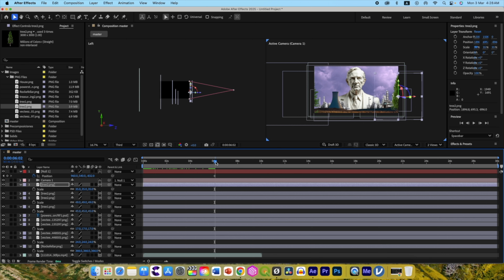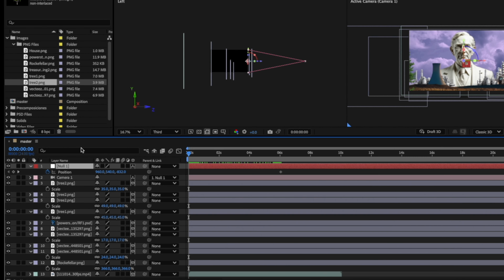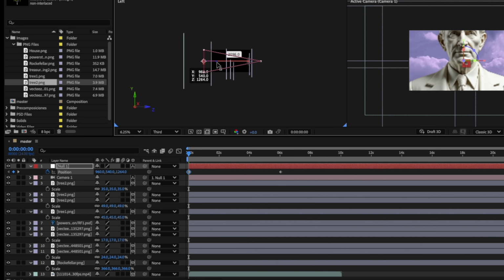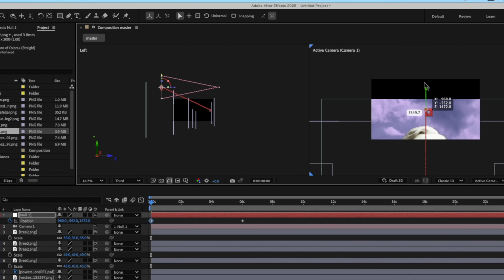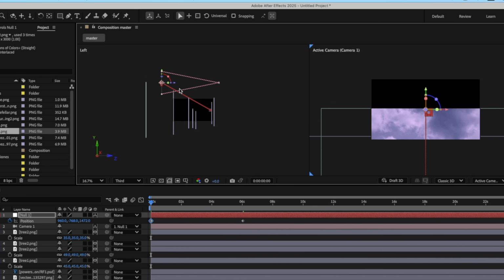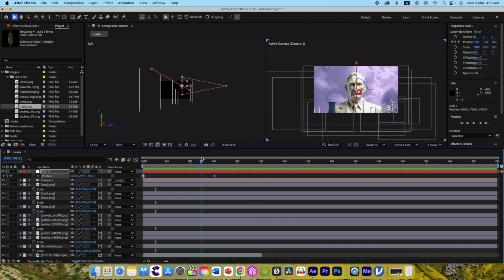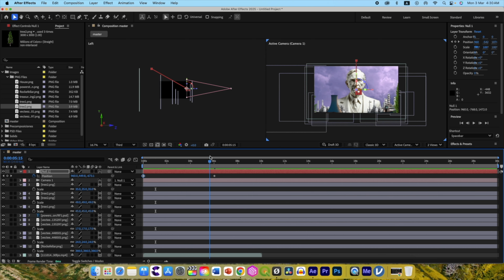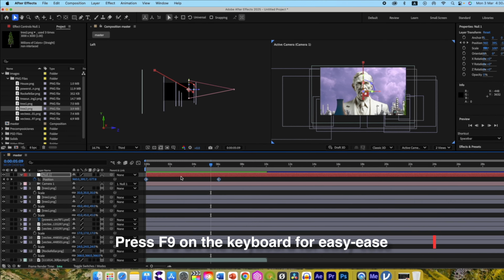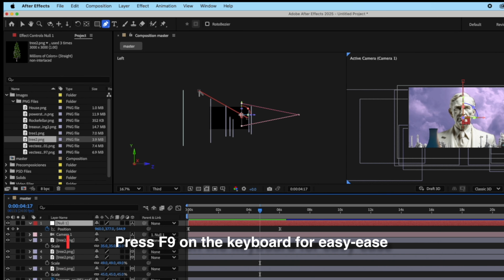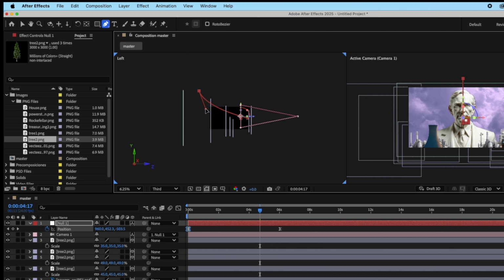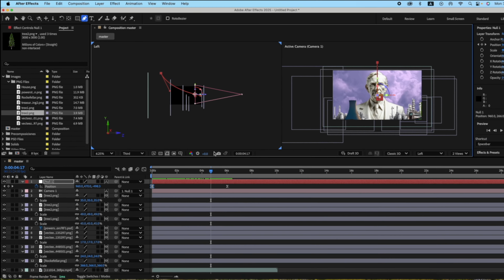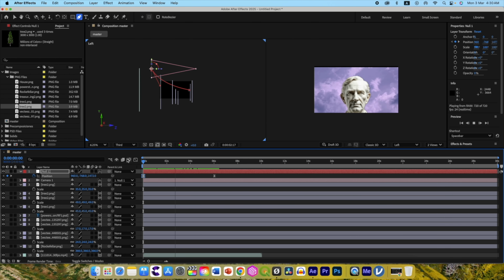Alright, so here will be your second position after the camera animation. So move to the beginning, select null and move the Z axis of the camera like this. Then use the Y axis, move it over the head. Okay, so you can see the camera will move like this. Select both the keyframes and press F9 to easy ease. Select the pen tool, click on the camera path, drag this handle and make this curve. So now it will have this nice path.